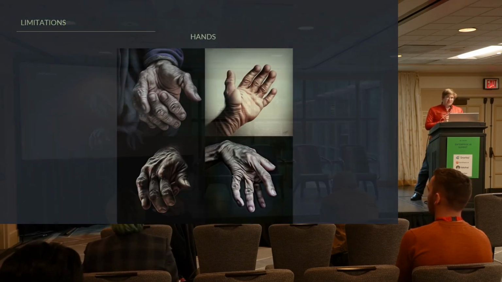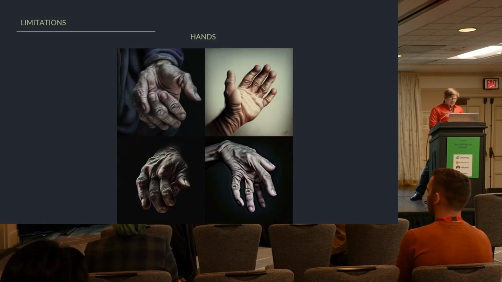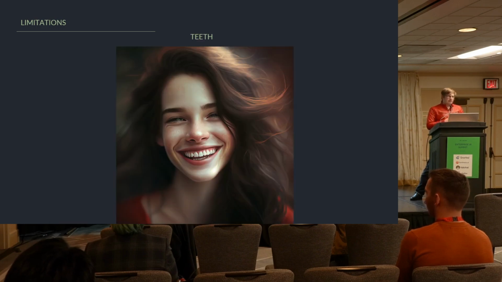There are some limitations, though. It's really bad at hands. If you look at this, the prompt for this was a person's hand, and this one has 6 fingers, and they're collapsed in on themselves. This one has, I don't even know. But yeah, this hand is horribly mangled, and it is really bad at teeth.